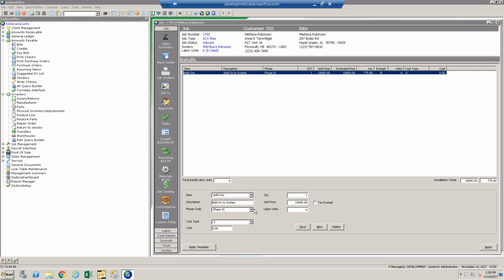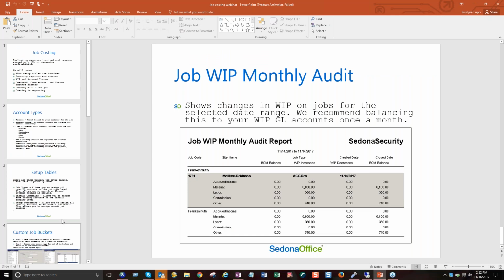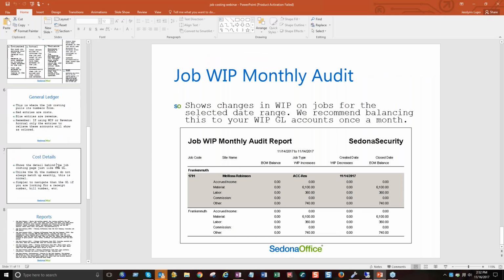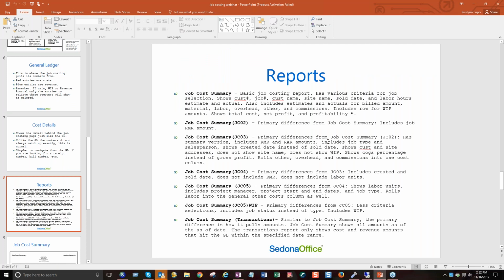Okay, can you sort job costing reports by project manager? There are a few that look at project manager, and I don't know if you can sort based on that. Let's go back to some of these, actually, that show project manager on there. Where did I see it at?